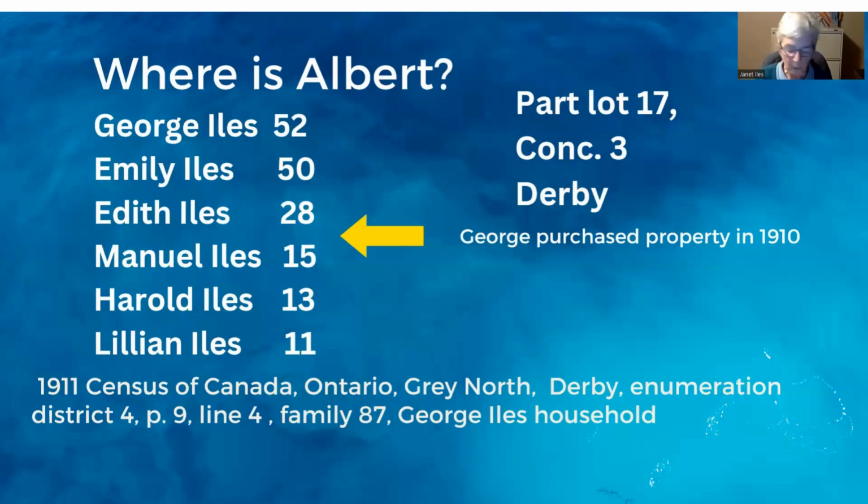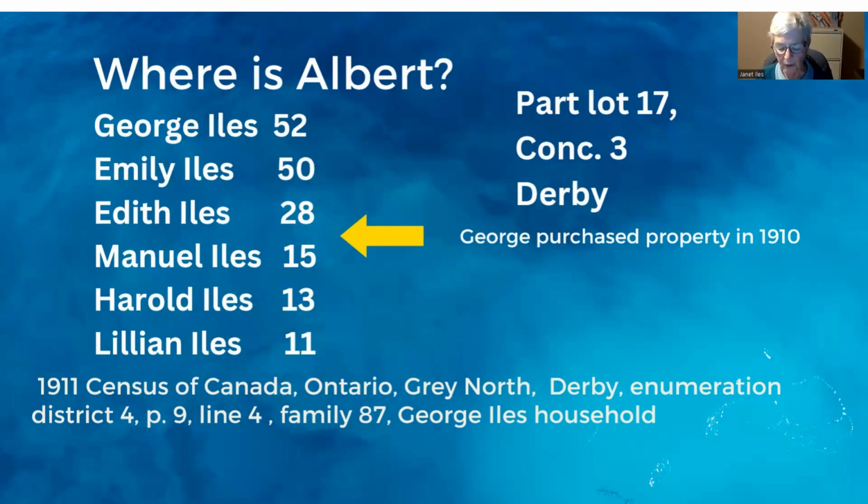He formed the Salvation Army Band in 1905, soon after his arrival, and he's been noted as the founder of the Owen Sound City Band, but I have found various dates of when that started.